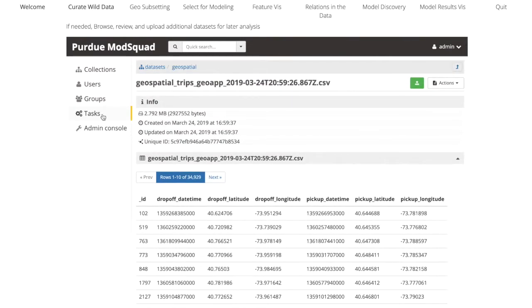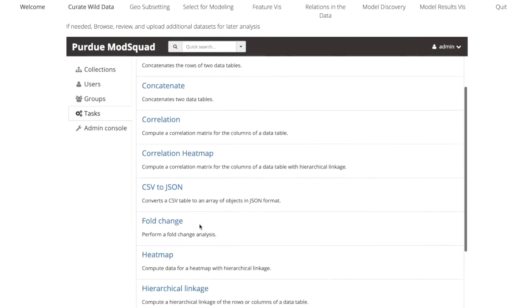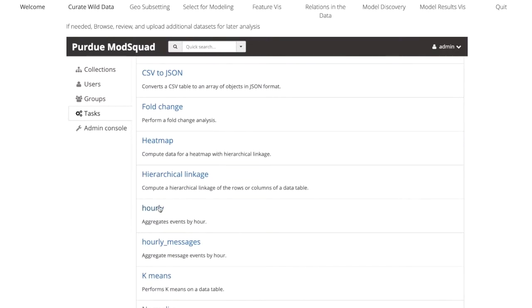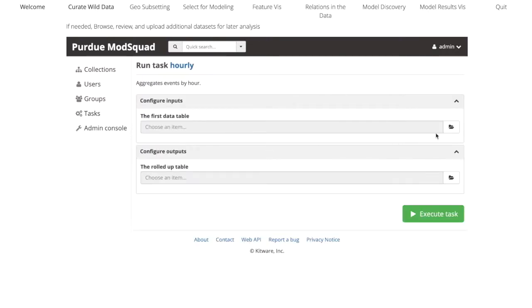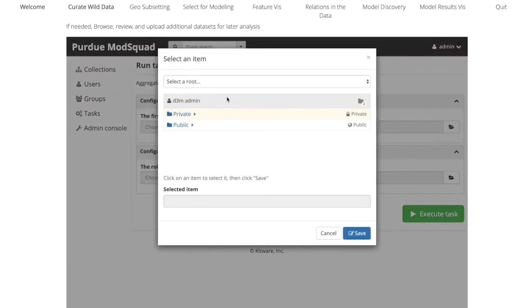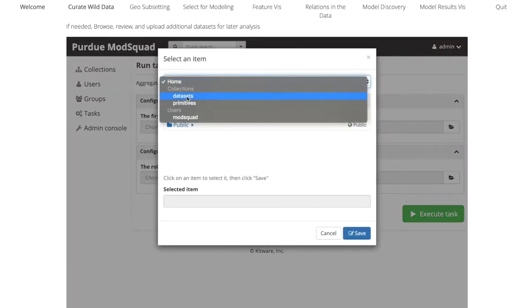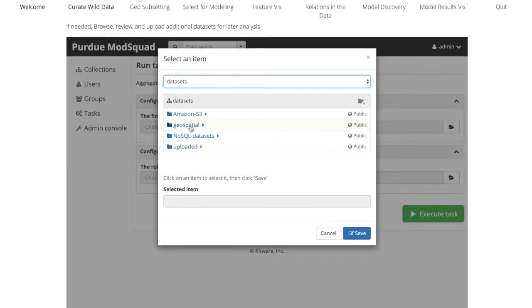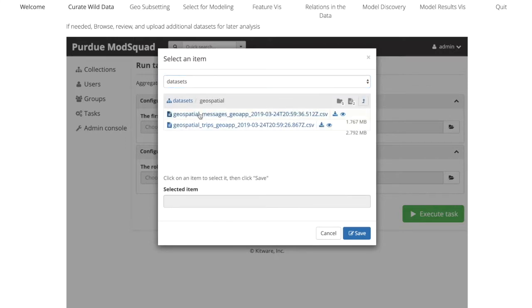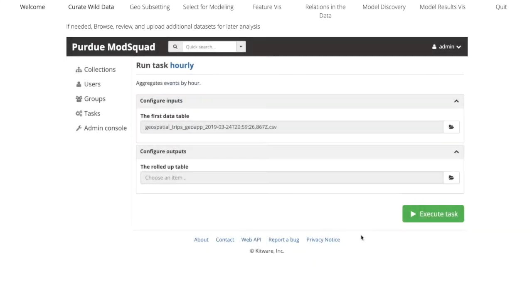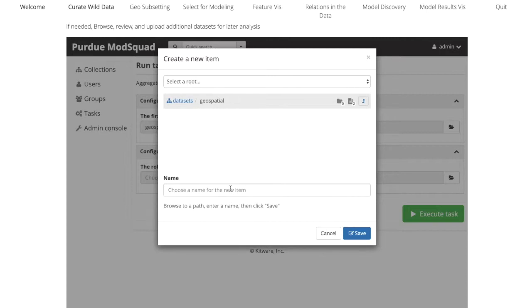Let's aggregate them by running a primitive right here through our TA3 interface. This enables the user to have control over some ETL processes that will help allow the user's semantic understanding of the data sets to guide the ETL process. We're going to create an output for this. I'm just going to call it trips by hour.